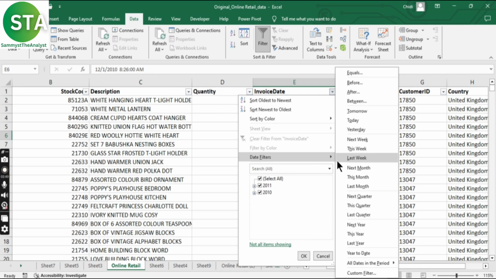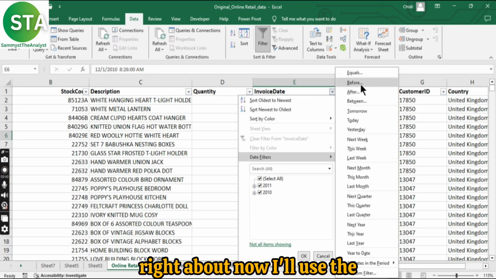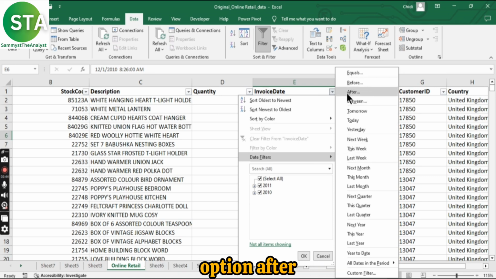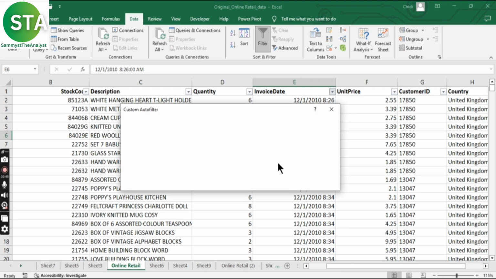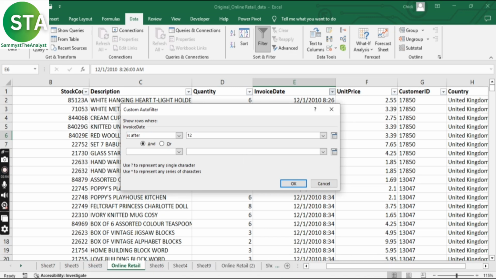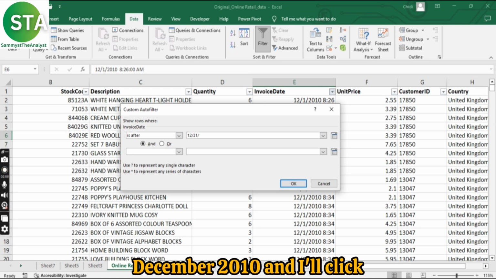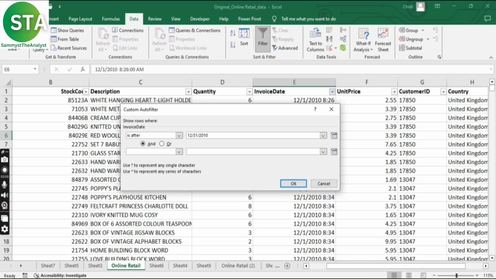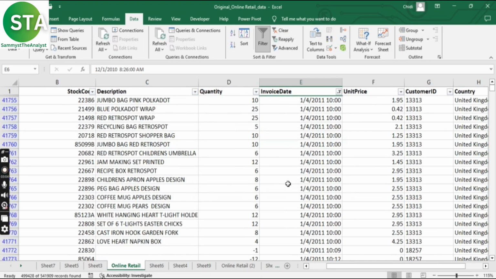So right about now I will use the option after, and I want to get the record of data that is after the 31st of December 2010, and I'll click on OK.